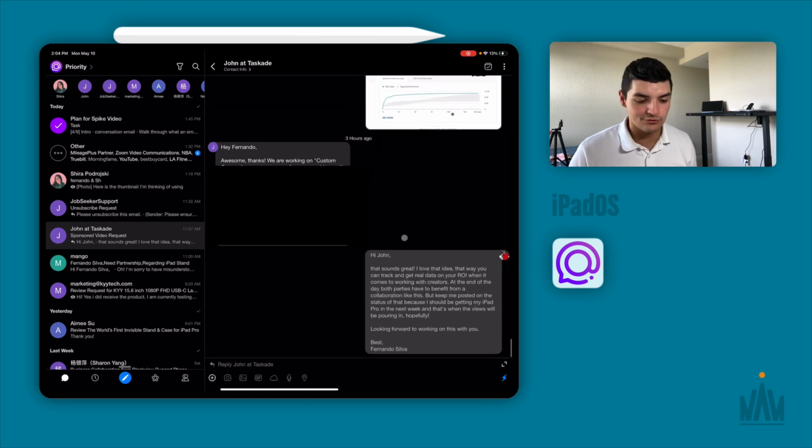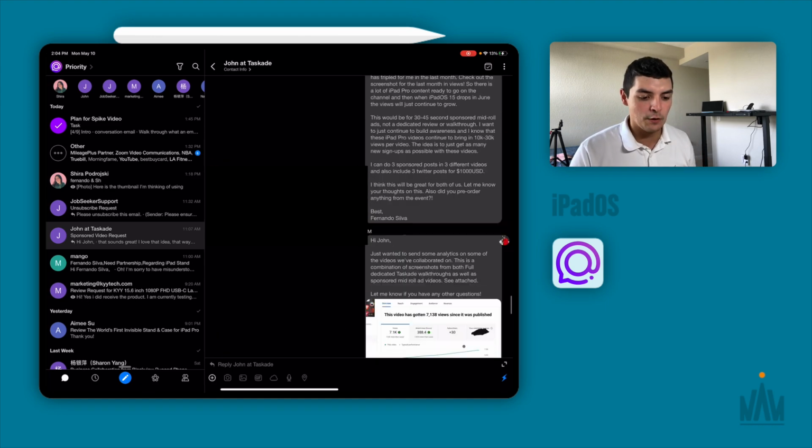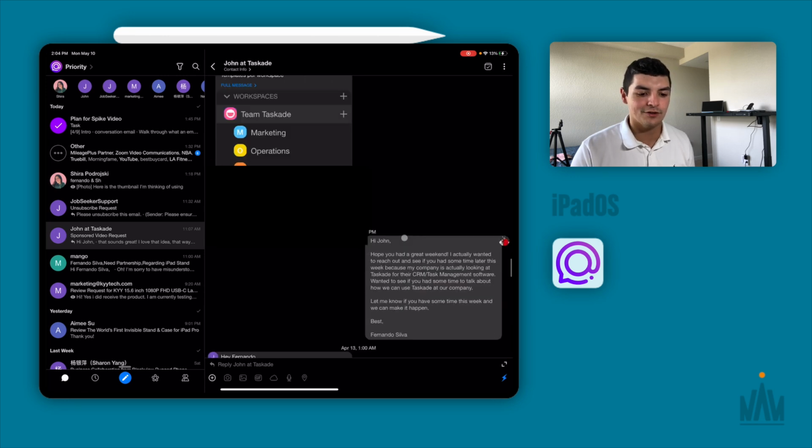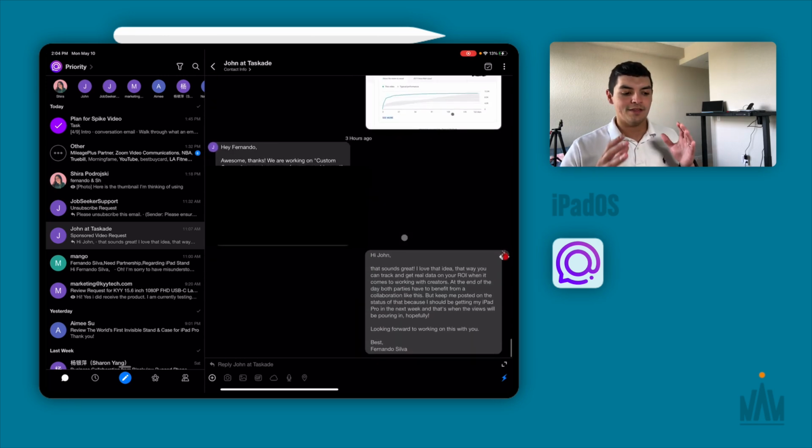It looks like Facebook Messenger or iMessage or anything like that. This is a conversation that started with a normal email thread, so it converts your old email history into this more chat-like text box. You can see that it just goes back and forth like a conversation instead of a long email thread. And this is an example of me messaging somebody that doesn't have Spike on the other end.